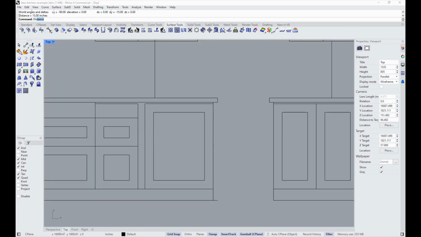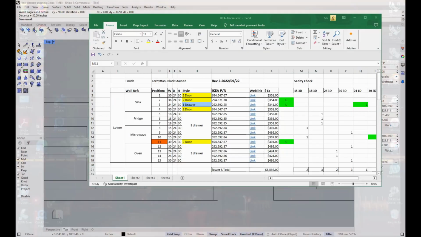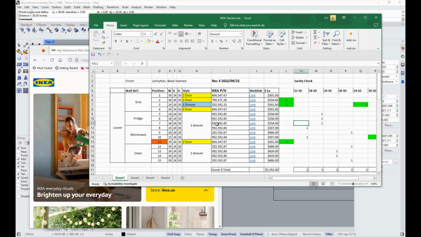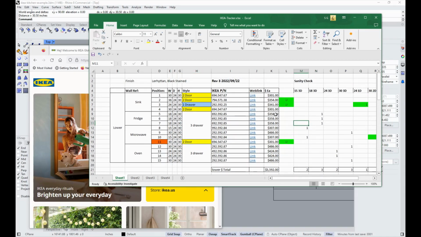This is something I did not do in the last video, but basically there's 30 inches, call it. And then you got about 4.5 inches for your toe kick, and you got another 1.5 for your countertop. So I got the IKEA site back again, and then we got my tracking sheet. So I put web links in here. Now these prices are old. These are like 2 years ago, as you can see right here.